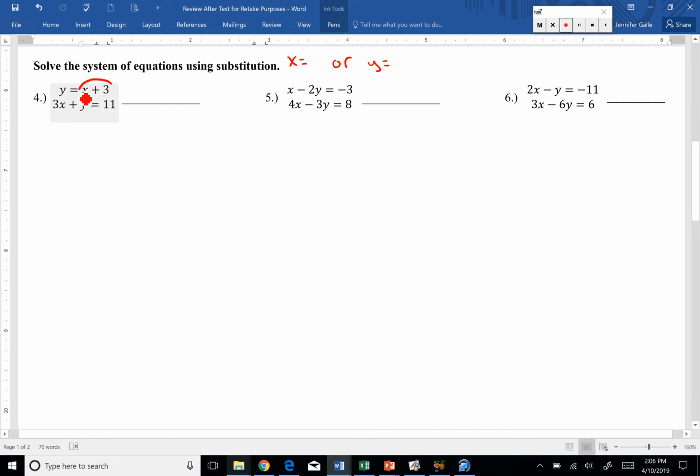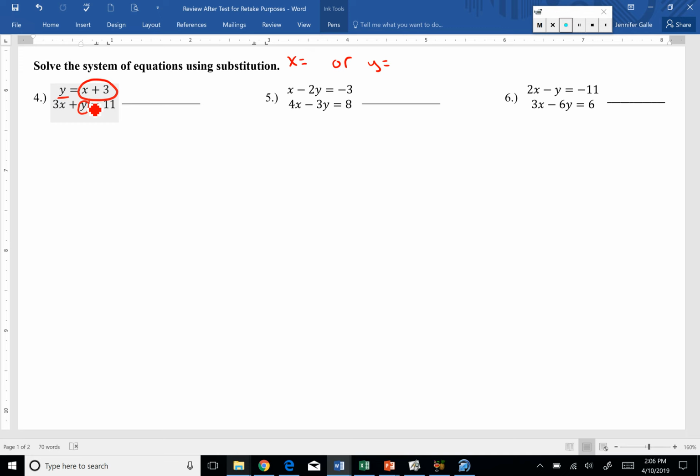So I take what y equals. We called it a blob. We circled it. Wherever I have a y, I can replace it, aka substitute, x plus 3. It has to go in for what it equals. So this is a y equals, so it has to go in for the y. I can't put it in for the x. Some of you put things in like for the 11 on your test. It has to go in for the y, in what it equals.